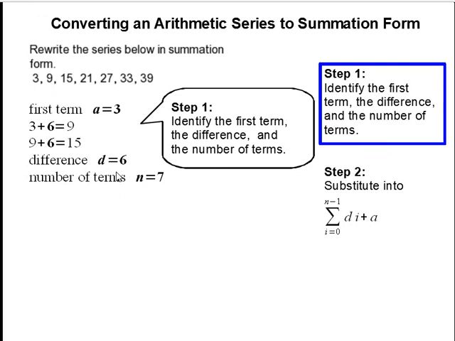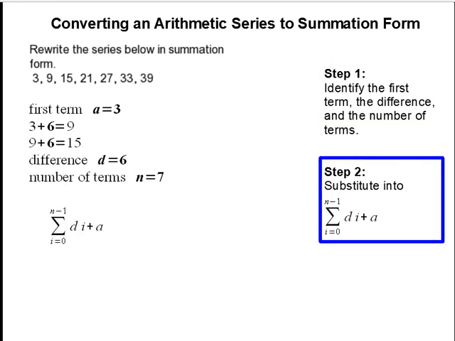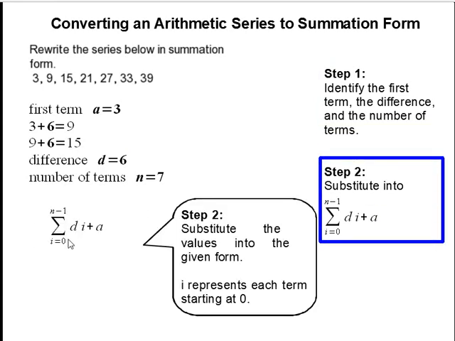Then the number of terms is going to be 7 since there are 7 terms and we're going to use n to represent that. Step 2: Substitute into our summation formula. And our summation formula has i starting at 0 and then n minus 1 and then di plus a.